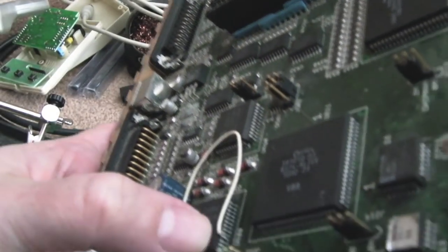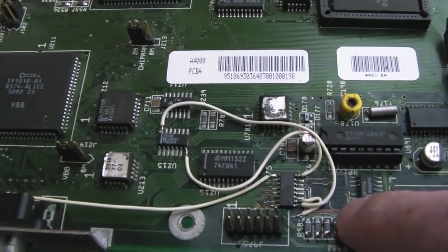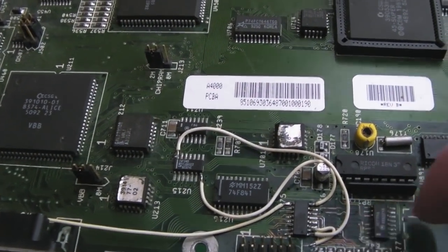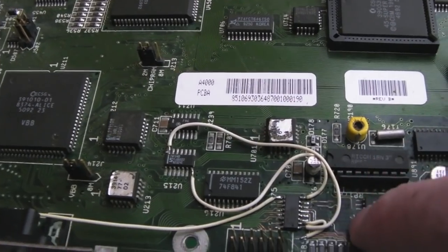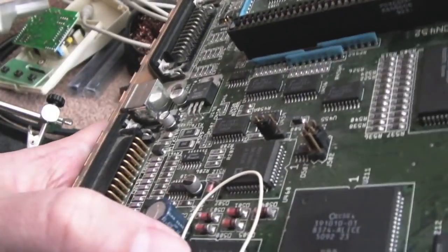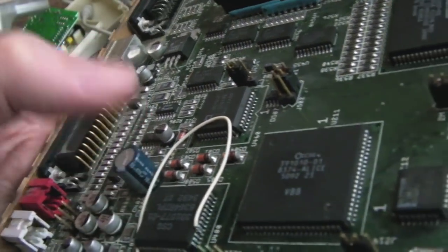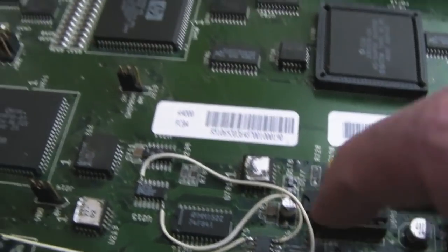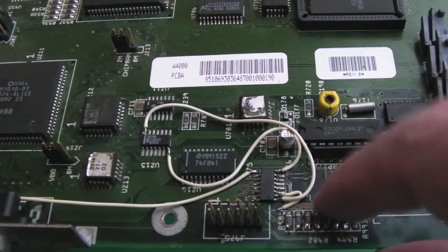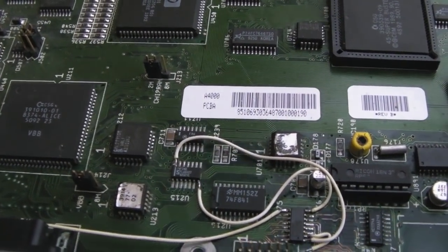So yeah, the mod that was done here, I think what they've been trying to do is, because this is missing, maybe it's something to do with the ECS or AGA mode. Maybe someone's put it in OCS mode, but that connection's actually going to Paula, strangely enough. But it might be one of the address lines or something like that. But I think that's what this bypass mod is here. It probably wasn't working properly because this chip's missing. Someone's tried to just get it up and running with maybe a basic graphics mode or something like that.